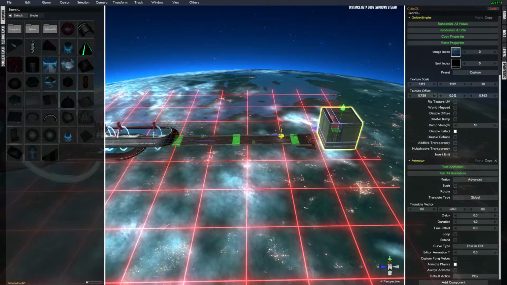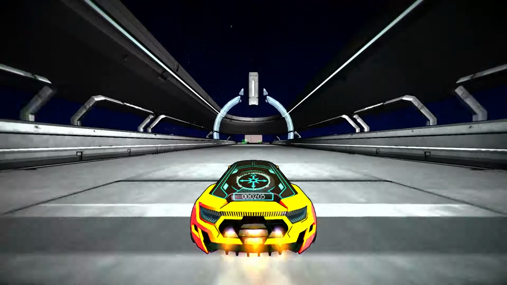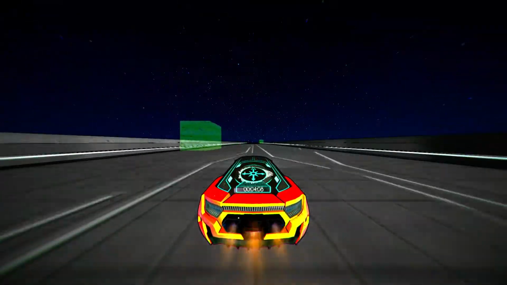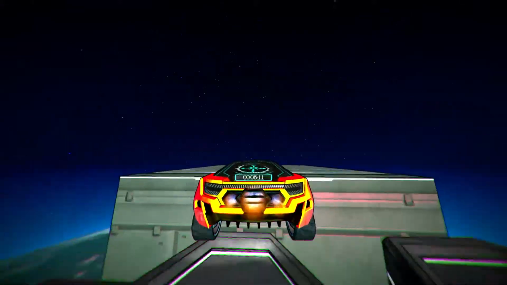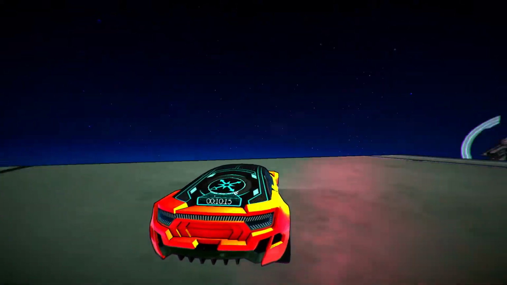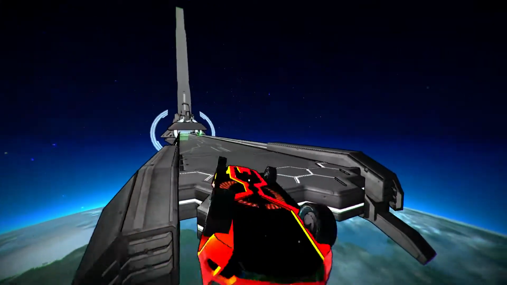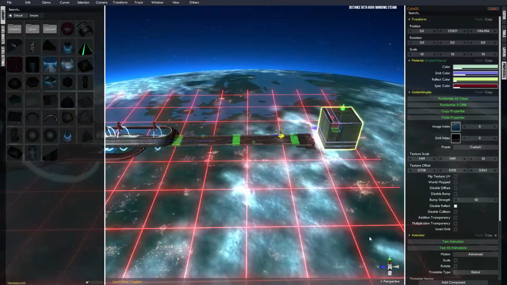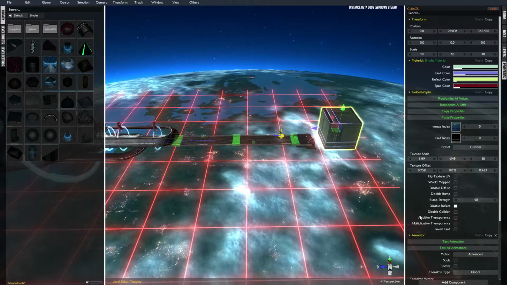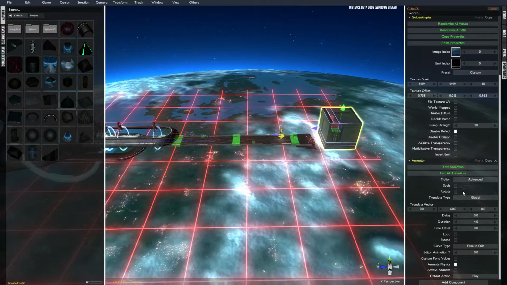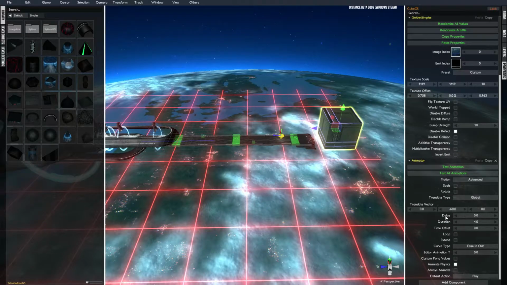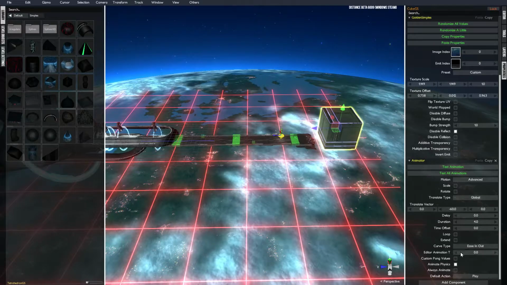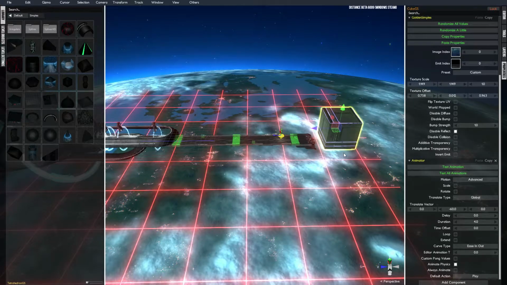So let's play test that. And you can see right off the bat that our cube moved down, and it stopped when it got to -60 from where it was originally. And it's just going to stay here and not do anything else. So that's cool. That's the basics of using an animator. And you can play around with all these other options here, use different types of motion or translate it different ways in order to do different things with it.